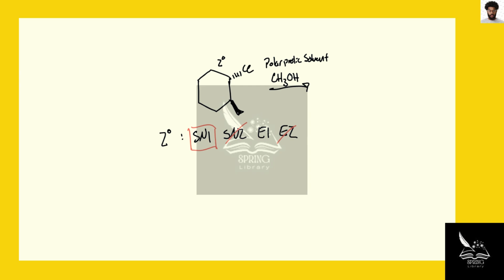So now we consider that the chlorine will leave to generate the following carbocation. And if we consider things closely, we'll notice that this is a secondary carbocation neighboring a tertiary center. So the thing that we often see in that case is migration of this hydrogen, right, to give us the more stable tertiary carbocation intermediate.